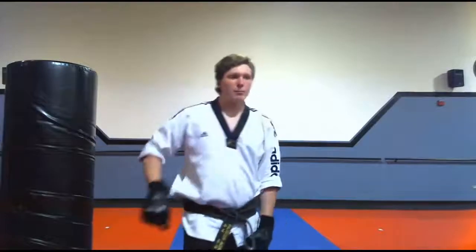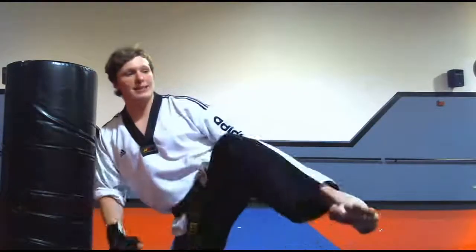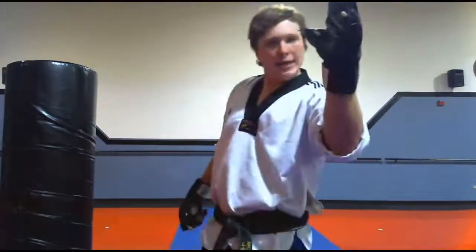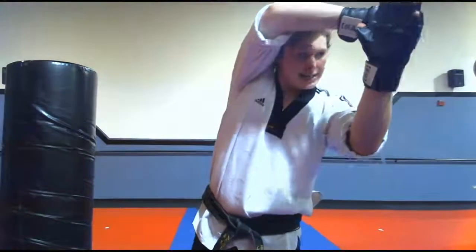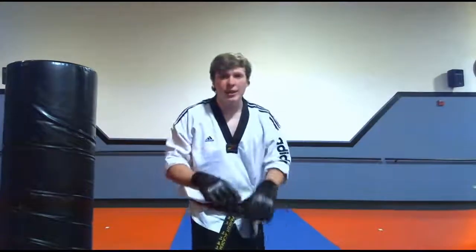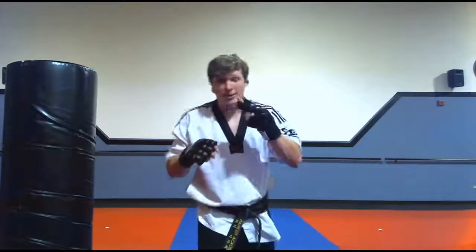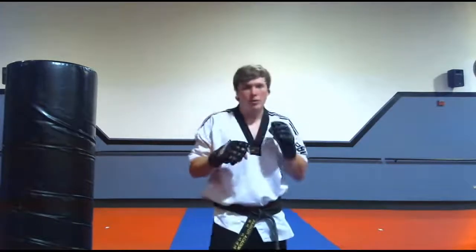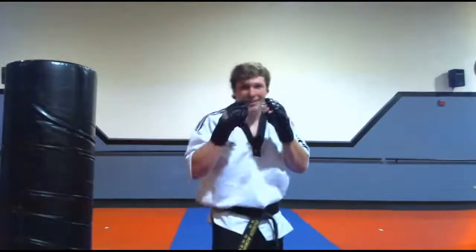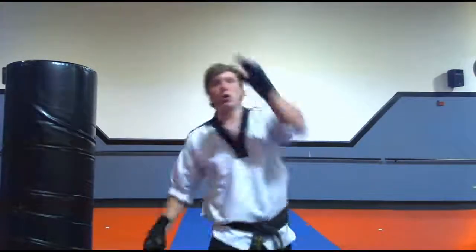Instead of chambering with my knee up, this time I'm gonna chamber with my leg sideways. My goal is to get my shin right next to their head, and when it is, spin it back. Now I'm not gonna talk about the rotation here. I've done this a couple of times. Do your best to follow along. We're gonna do 3 whip rounds. Low, middle, high. Ready? Go. 1, ooh, I'm not used to doing this with my left leg. Go. 2, final time, go.